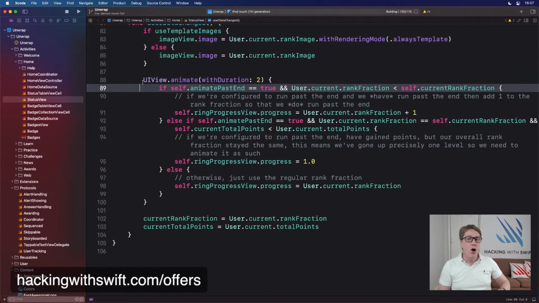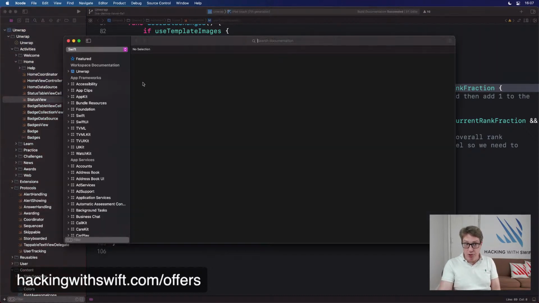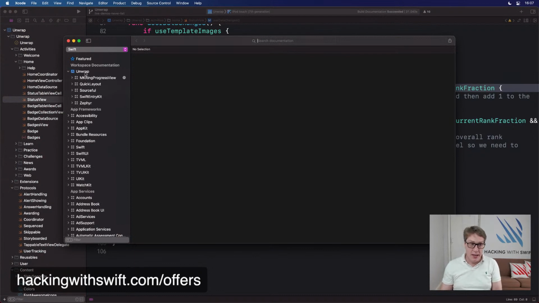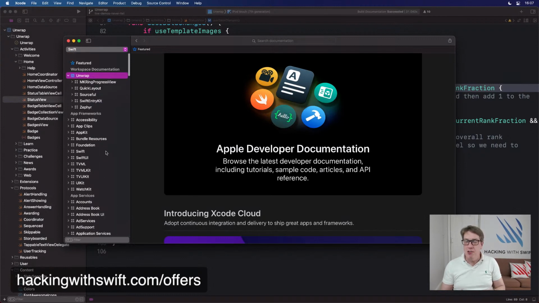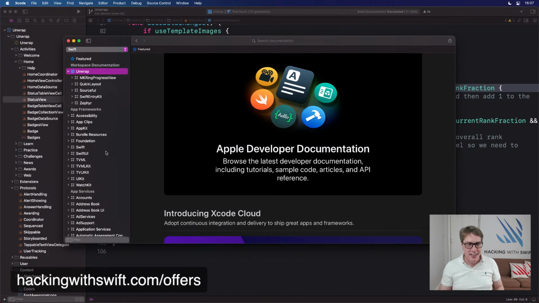From an Xcode perspective, obviously behind the scenes, it's scanning all the code, picking out my comments and looking for interesting stuff to pull out and document. And eventually, in a few seconds or so, it will finish building. Boom. It's built documentation. Brilliant. And there we go. There is the documentation for Unwrap right there alongside Apple's app frameworks, which is really cool. So you're a first-class citizen, as it were, right? You're up there with the greats, with AppKit and similar. Except it's not, because they're pretty clear on this. At this point, it's not designed for main app projects, right? It's designed for frameworks or packages.